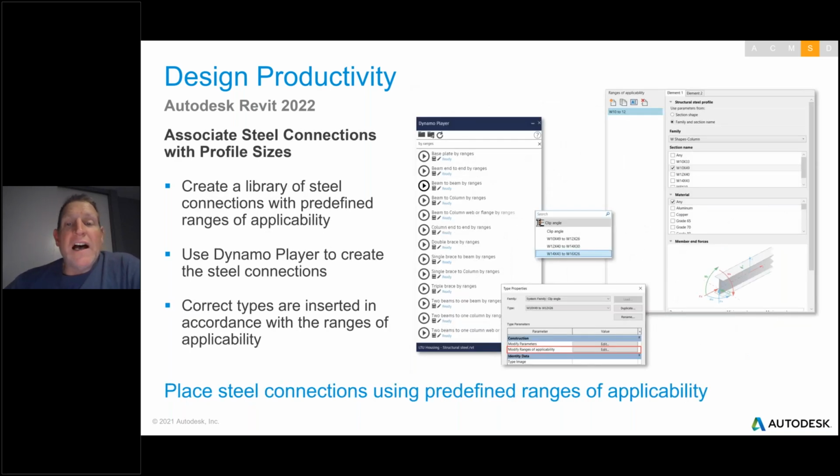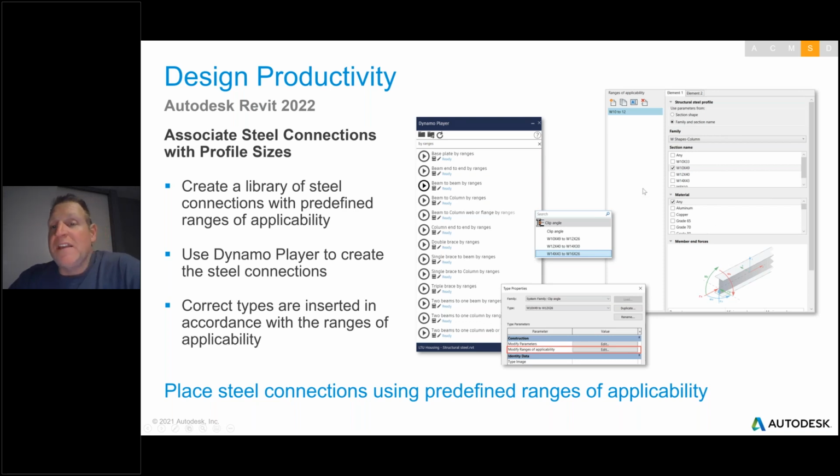All right. Now moving out of rebar, now we're into steel detailing. For those that haven't experienced this yet from the structural side, this is hugely impressive. We showed this a little bit last year, I believe, using Dynamo Player to start adding some of the 3D detailing elements to your models for you. What this is going to do is allow that same technique to apply, but make it a little bit smarter, because you can now, in essence, define rules that say, I want to associate particular connections with different profile sizes.